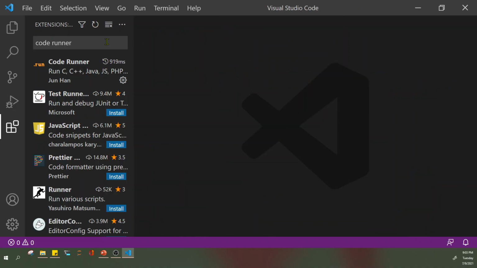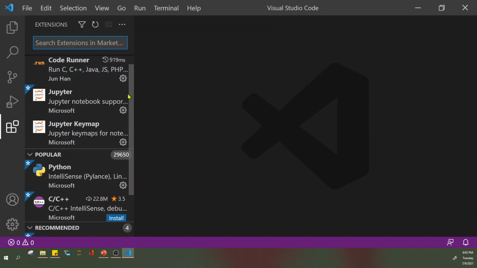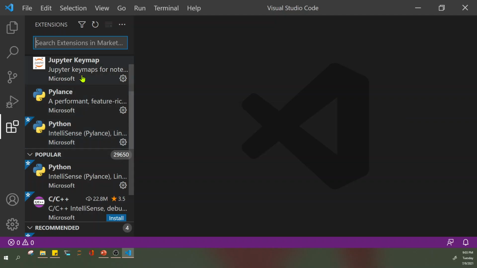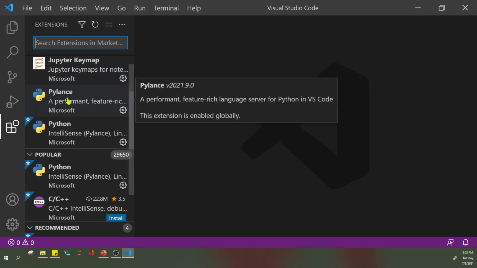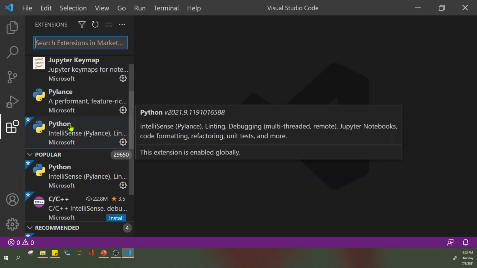Let's go to the search box and remove Code Runner because I want to see under installed what the extensions being installed are. So we have installed Code Runner, and if you scroll down, you can see Python being installed. This extension comes with additional things such as Jupyter Notebooks, so you can see some of these Jupyter extensions being installed as well, as well as Pylance. We will talk more about some of these extensions in time to come. But in the meantime, don't worry about it. Just make sure you have them installed as a basic setup for Visual Studio Code.